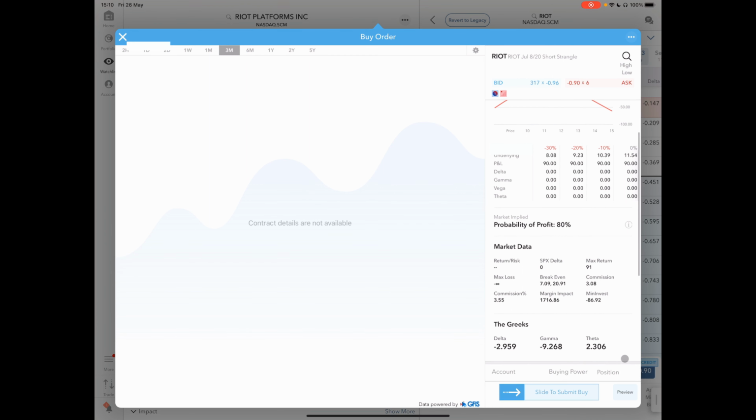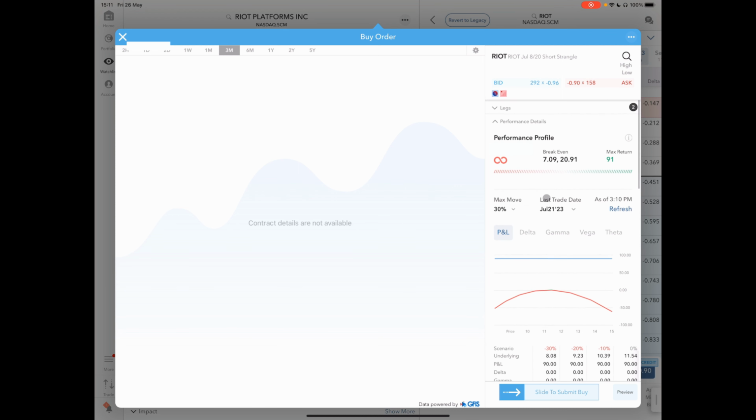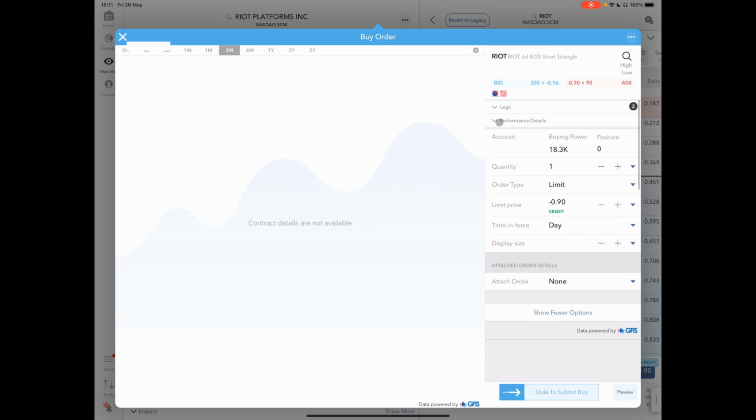Now, if we look at your delta, gamma, and theta, the bit I want to concentrate on is the delta. So my delta is -3. So the closer to zero, the more delta neutral you are on this position, i.e., you just need Riot. You're not bullish or bearish on either side. So I'm fairly flat in terms of my deltas. So that's that bit there. That's all I really want to go through there was the probability of profit.